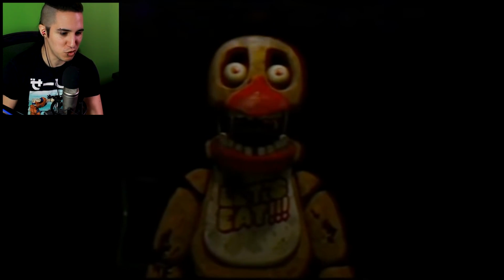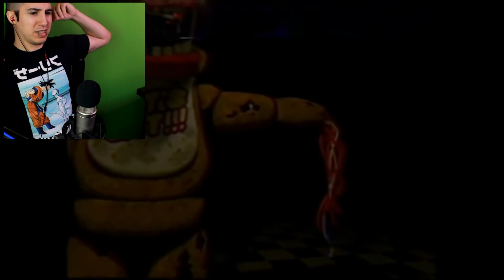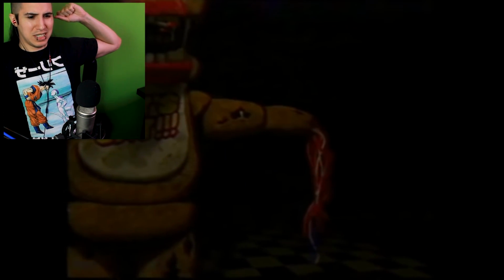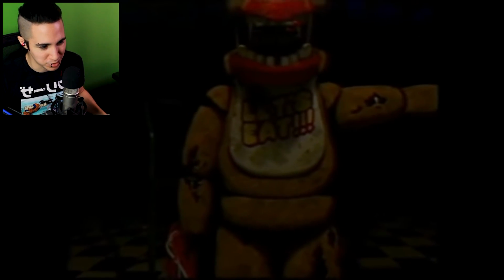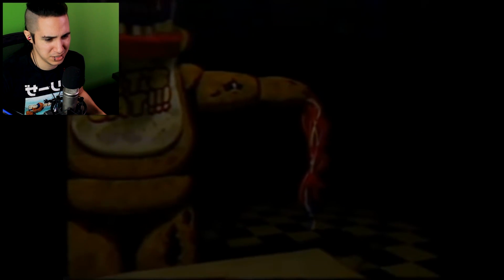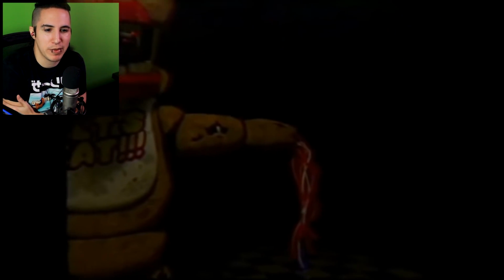It looks like it's moving. I don't even like that. Alright. Looks like the left arm moved up a little bit. No. Okay. You don't want to do anything else? Turn off the prompt. Document results. Alright, so the left arm went up about 90 degrees, so I guess I'll mark that as a yes. Dude, okay. Don't look down. So far so good. Wait, did the head move?